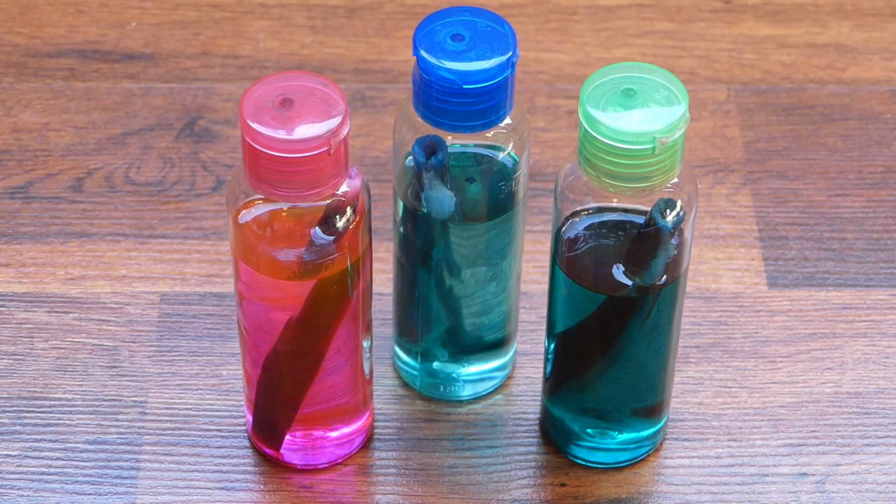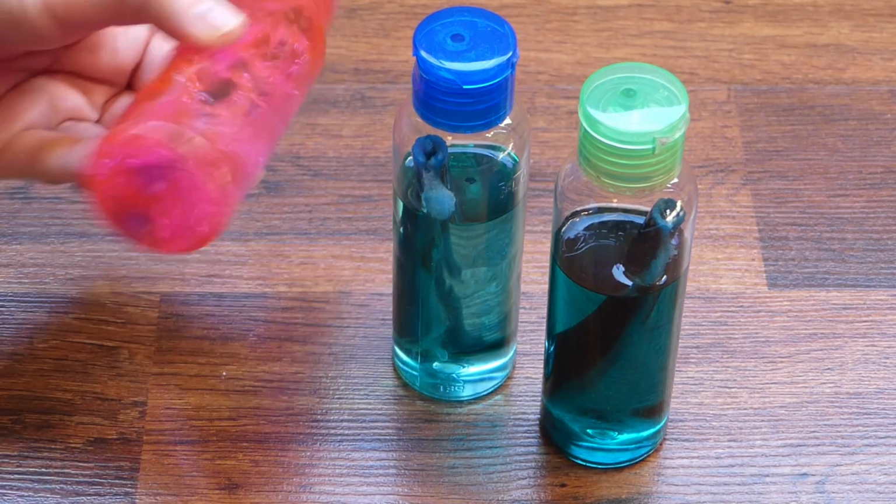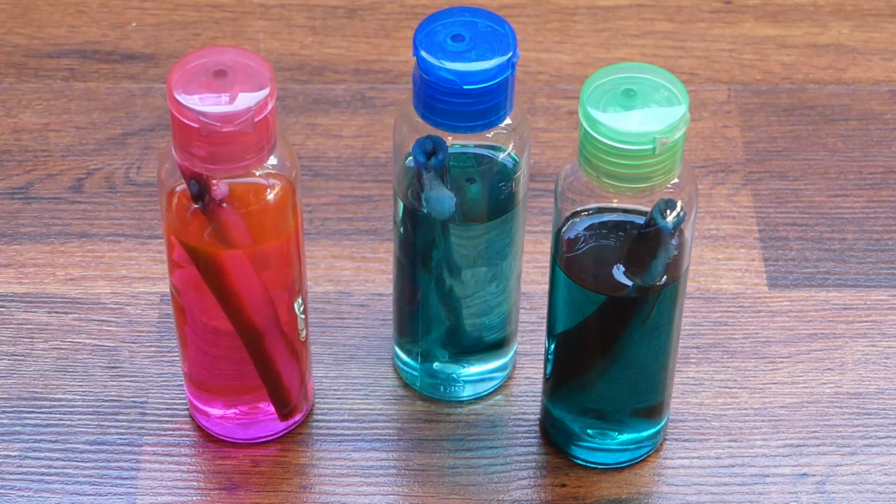I'm making only 3 colors for this project as I found that more than 3 didn't give me the impact I was going for and just mixed together. Allow the inks to sit for a day and soak.